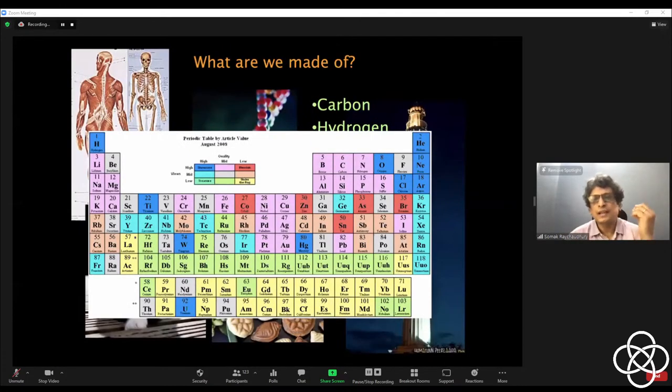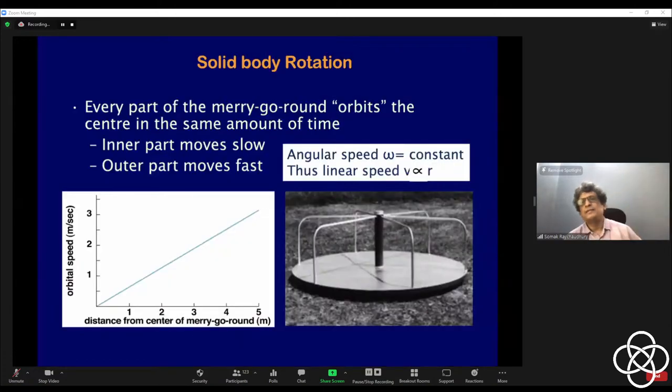So I just said that we are made up of all these elements that are in the periodic table, but the predominant component of the universe is not baryonic matter. So the first evidence we look at is, again, people have done it before with you, but let me do it again, is looking at our galaxy itself, how our galaxy rotates. Okay, so we look at the rotation curve of our galaxy.